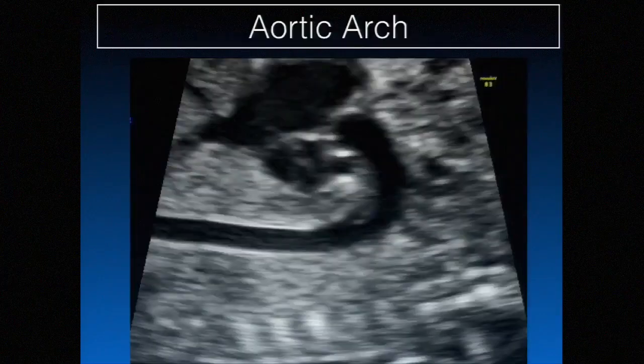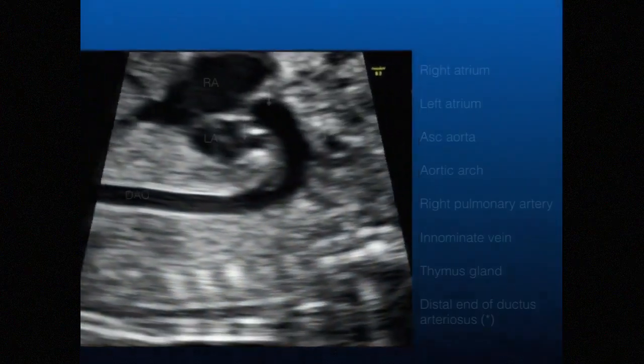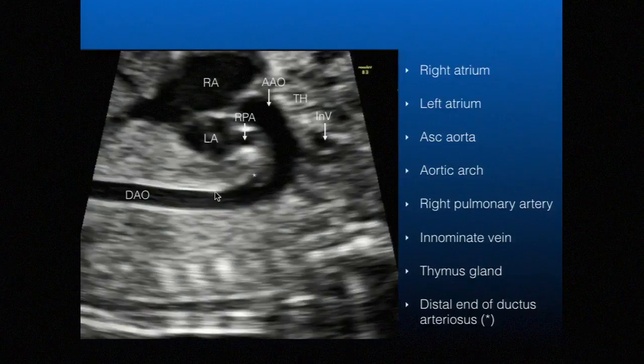So now moving into the arches. So just a quick review of what we're seeing here. The ascending aorta, transverse aorta, we can see if we get really nice imaging, we can see all three branches coming off. The area of the isthmus, which is just after the left subclavian, as well as the ductus as it inserts into the descending aorta. Your right pulmonary artery sitting here as well. And your innominate vein sits right on top of these head and neck vessels as well.